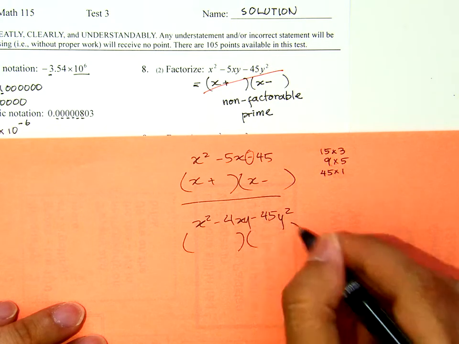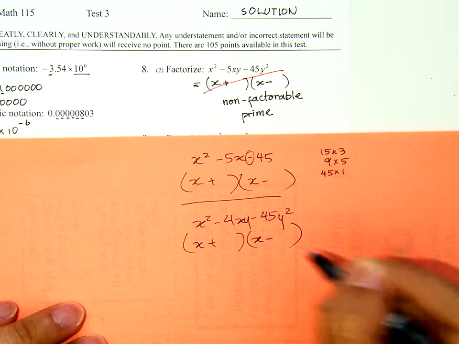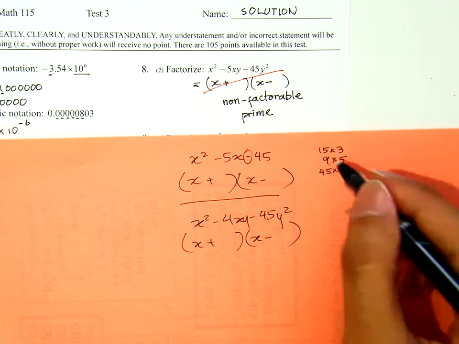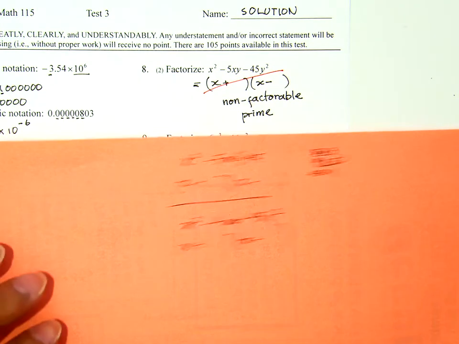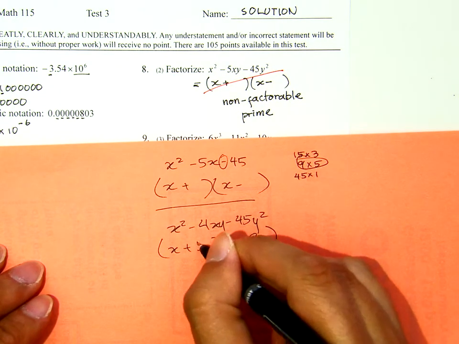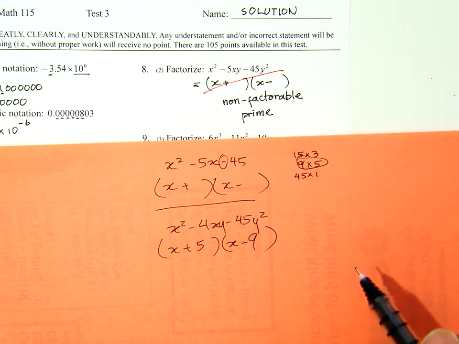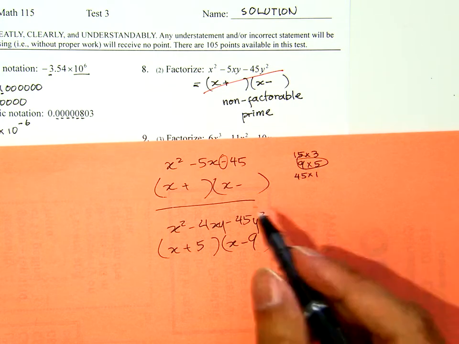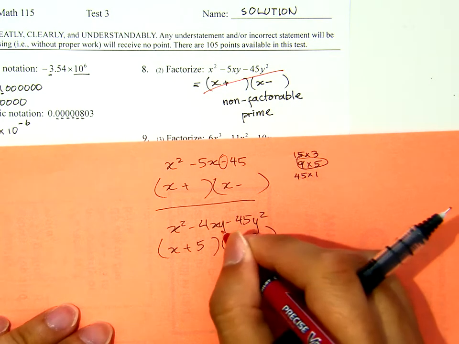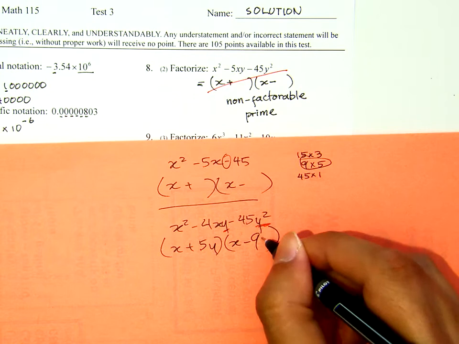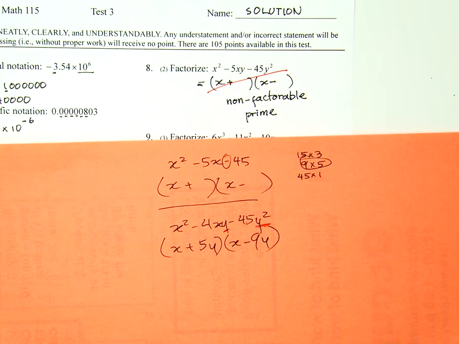Then we can treat that as a prototype style again. Like what times what is 45, but the difference is 4. We have seen earlier that's 9 times 5, and because I need negative, I get 9 here and 5 here, right? But if you follow this, you will get x squared minus 4x minus 45. Now how to catch the y and the y squared? What we will do is we put extra y's here and there. That will give us x squared minus 4xy minus 45y squared.